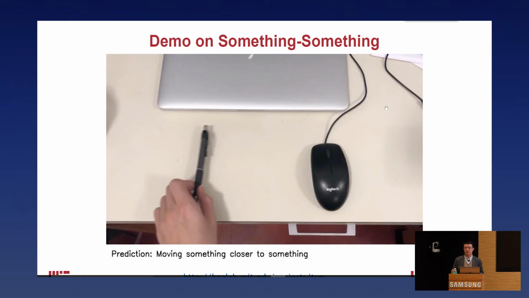This is not doing object recognition, so the object is just something, but it's modeling the action, like hitting something, or moving something up, moving something down, etc.